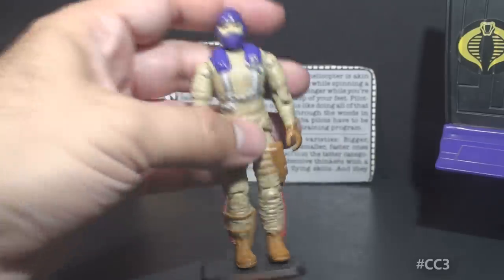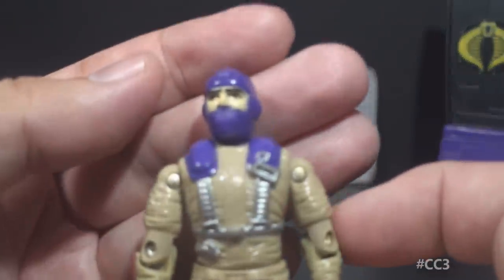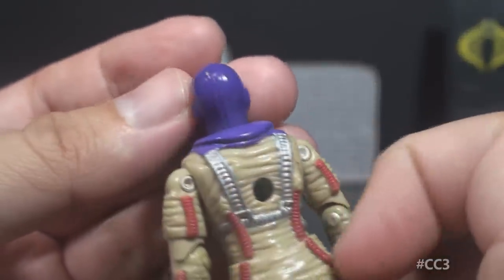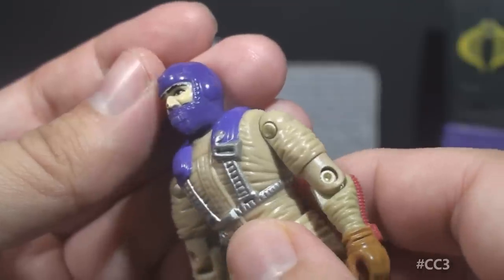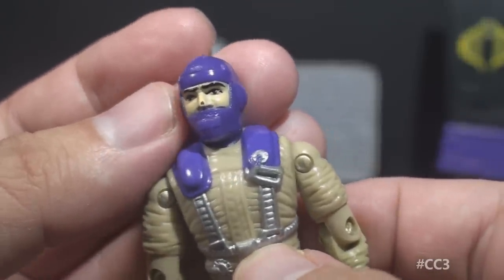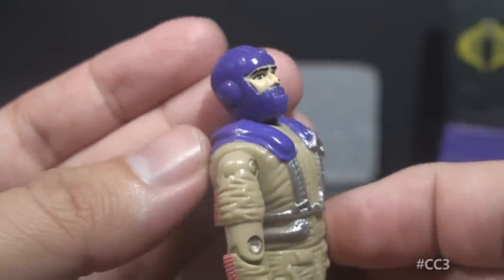Let's take a look at the sculpt, design, and color of Gyro Viper, starting with his head. On his head, he has a purple mask that covers his head and mouth and leaves his eyes and nose exposed. Because the nose is exposed, paint wear is a problem. The mask is reasonably well detailed.